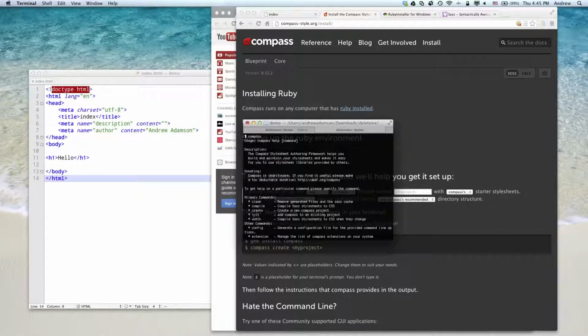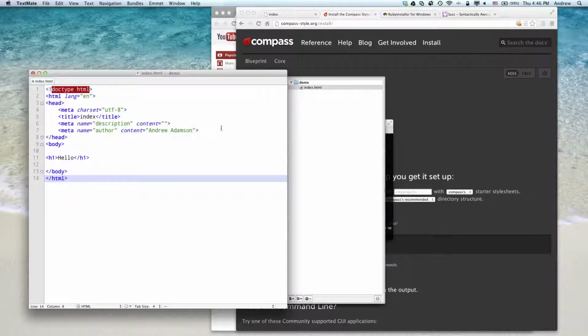The commands that we're going to be using are init, to add Compass to an existing project. So we've got a project that we're going to add it to. Clean is if you want to clean out any of the temporary files and the compiled files, the stuff that Compass produces. You can use compass clean to clean everything out. Compile will take the files that you write and turn them into valid CSS, and will generate the sprites that you need. And watch, and I'll go into watch in a second. This is our starting point.